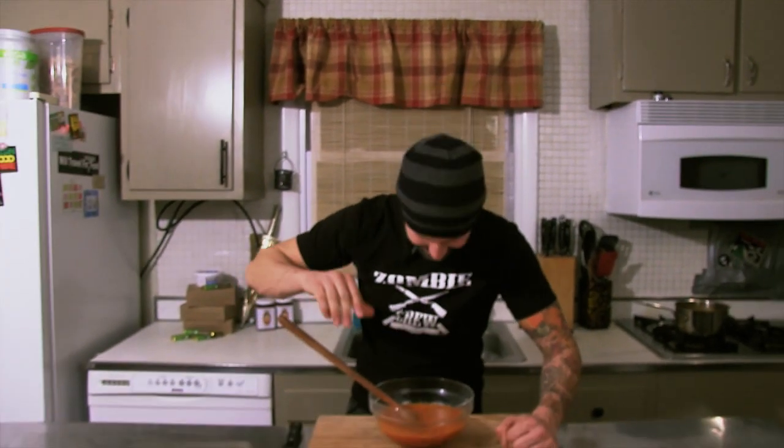Now, I like my sauce chunky, so I'm gonna leave it as is. But if you want a nice smooth sauce, feel free to blend this up and put it wherever you want it. There's only one thing left to do. A good old-fashioned taste test. I got Papa Bear spoon here. Perfect. This is gonna be your go-to sauce.